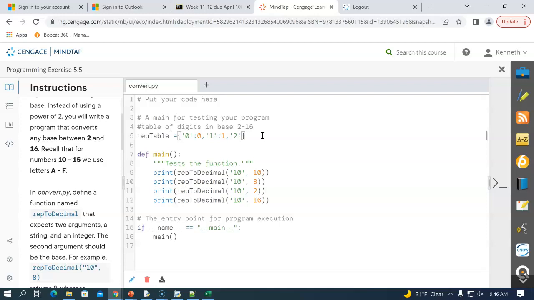So we're going to go all the way through the alphabet here. So I'm going to go through 2. And then I need to set it all the way up until we get to F at the end. So at some point I'm going to have, and I'll use uppercase A. A is equal to 10.